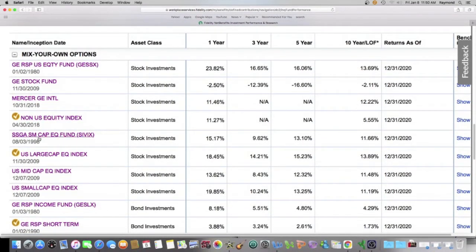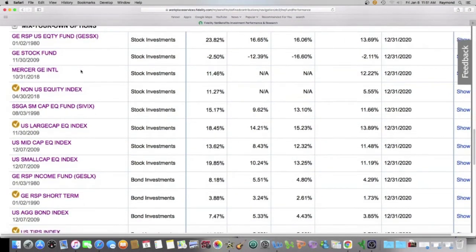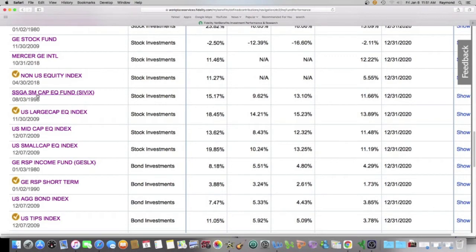So right here in this column has a list of all the funds that I can choose from. And your 401k will have different funds. Only if you're with GE would you see exactly what I see. But in terms of clicking on them, it will be the same no matter what company you work for, as long as it's with Fidelity. So I want to click on two of the funds, and I actually already have them open, but we're going to look at small cap equity fund, and we're going to look at this US small cap equity fund. So I actually have these open. So let me minimize this.